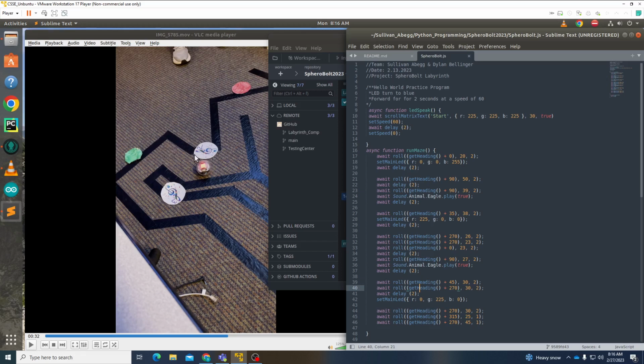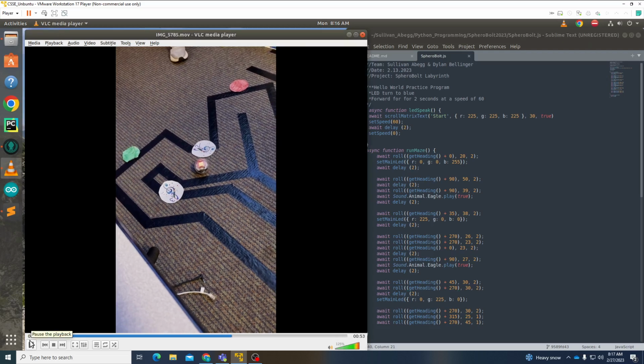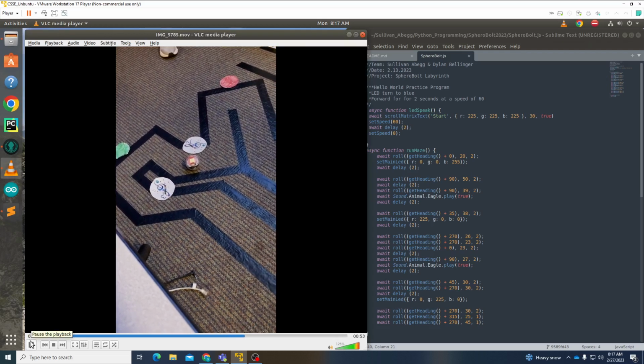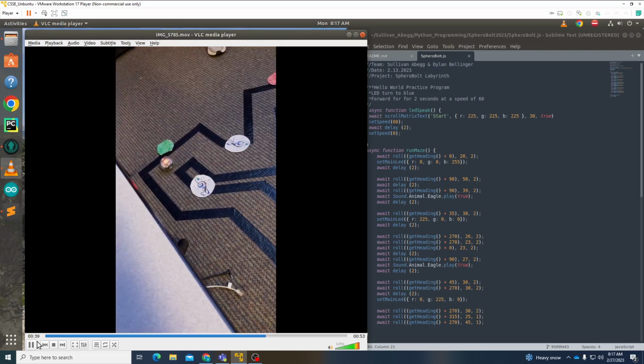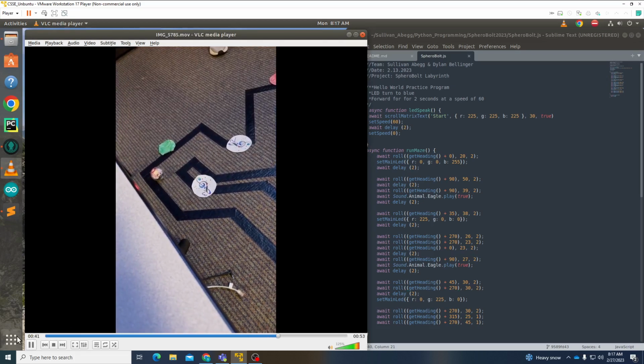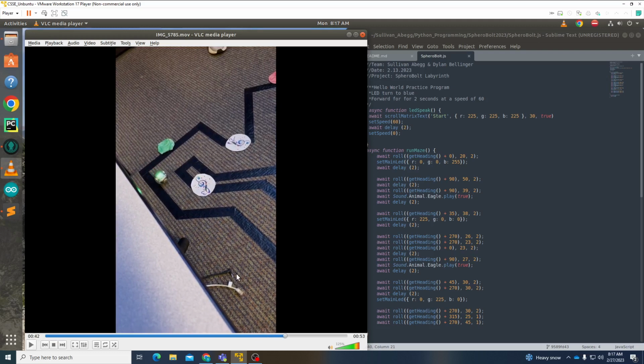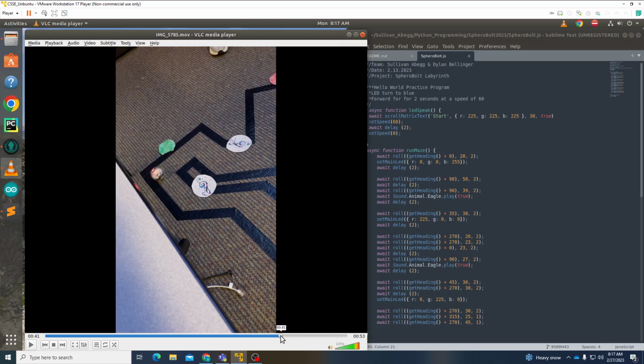So we're rotating 270, 30 speed for 2 seconds, and then we're waiting the delay, and then we're gonna turn green around here. Yep. You guys saw the turn there, so I'll turn that back in time a little bit.